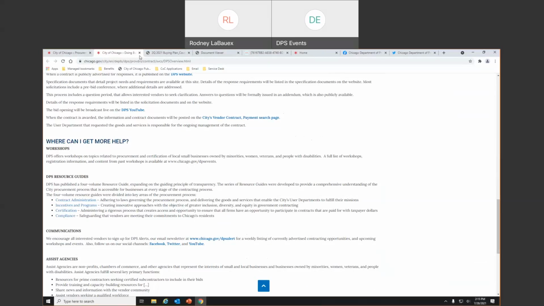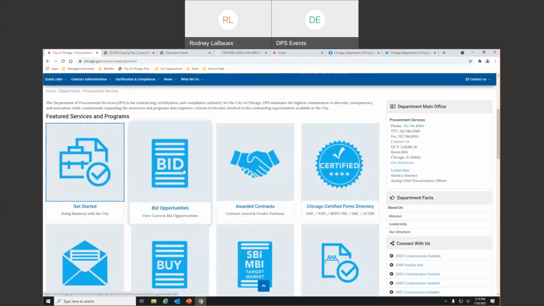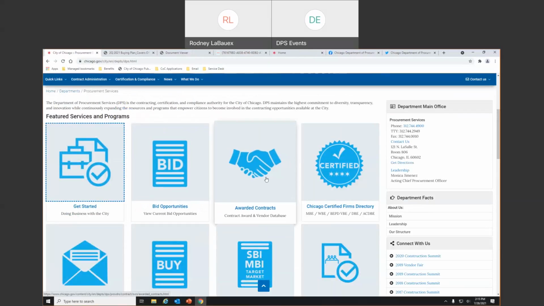Going back to our site's main page, we have our awarded contracts. We're going to do a deep dive later in class, but this button will take you to all the awarded contracts DPS has administered. We scanned a lot of our old contracts going back decades to increase transparency from our department, which I was talking about earlier. So later I will show you how to search for these contracts so you can see which vendors were awarded contracts, how much, and line items for each of those contracts.